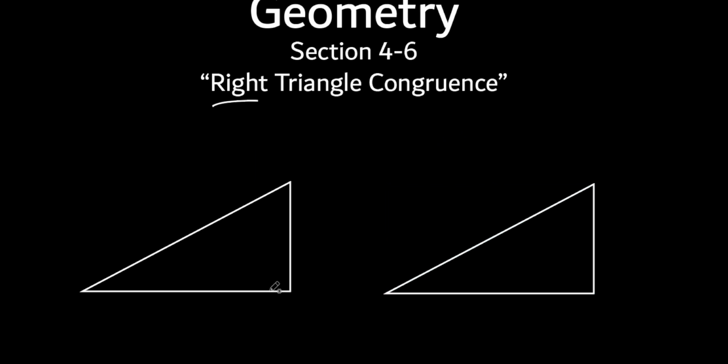Are they right triangles right there? You don't know yet. That's the best answer. Okay, you can't say no. You can't say yes. All you can say right now is we don't know. But if I did this, now what can I say about them? Now you can say they're right triangles, okay, because of that right angle. Everybody with me on that?